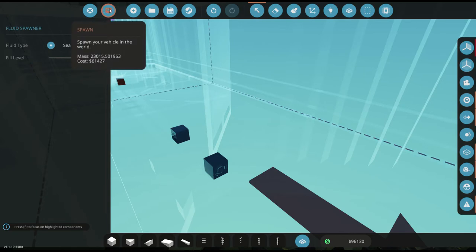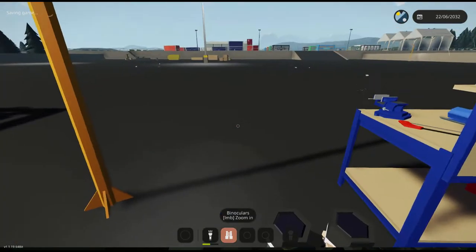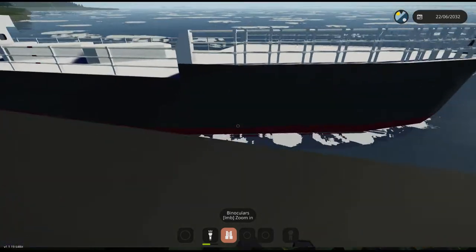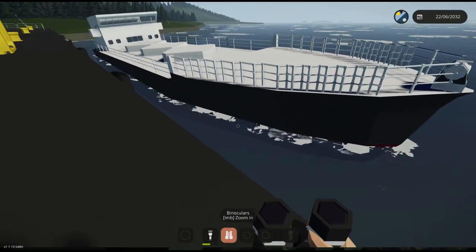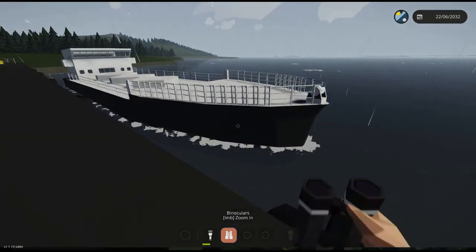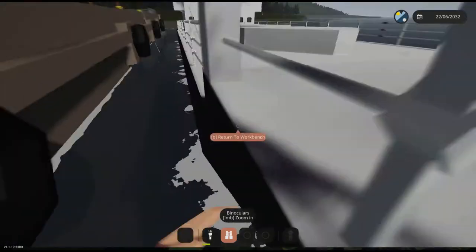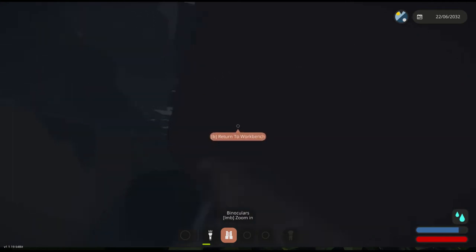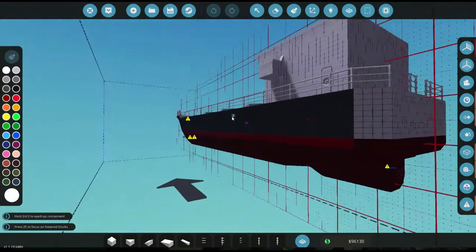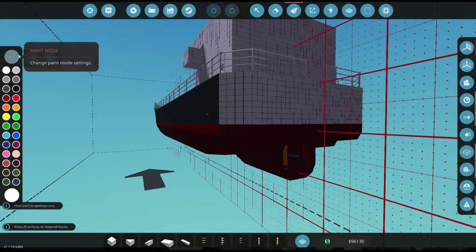Cool, now we can spawn it in and see if it actually floats. It does indeed float, but we're definitely going to need some ballast tanks for the front, or maybe we just put some cabins and batteries in the front. Oh, that was a smart idea. Yeah, so maybe that's where the cabins go in the front. Oh look, I've missed this whole back section.